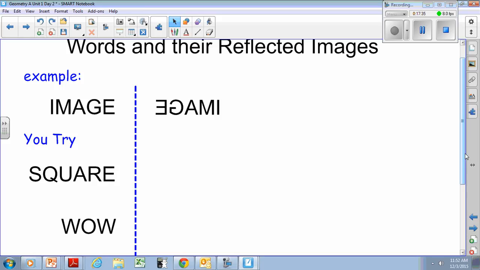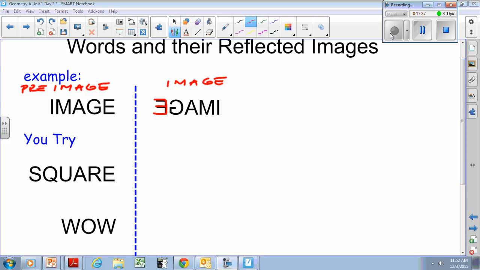Do this. Try to do the work on that. You can trace it if you want, but the other ones, you're not going to be so lucky. You got to do it yourself. I can't do this. What if you had a mirror? You had a mirror in your purse or in your pocket. You could do it. A cell phone might let it reflect you, see what it looks like.